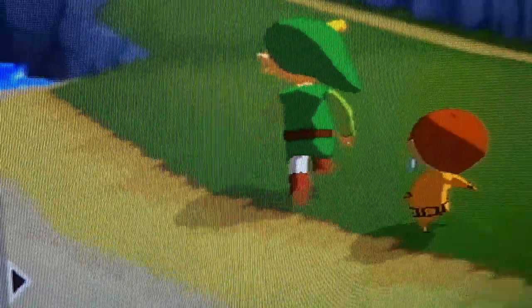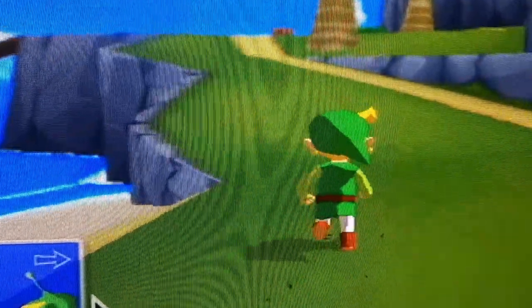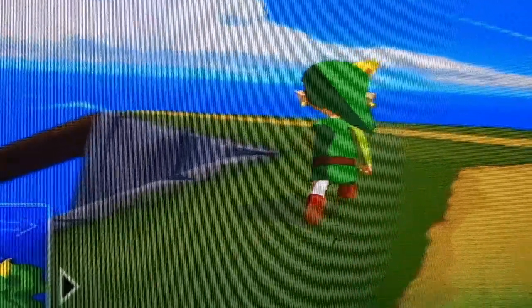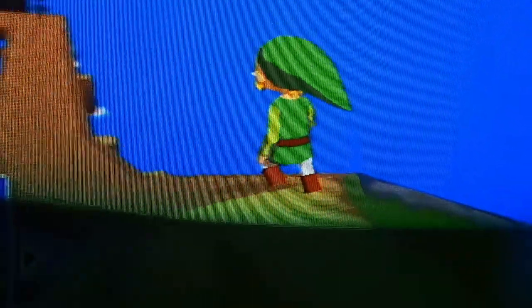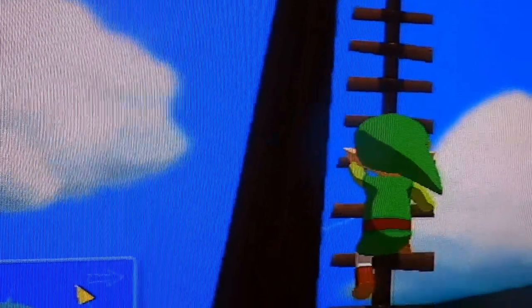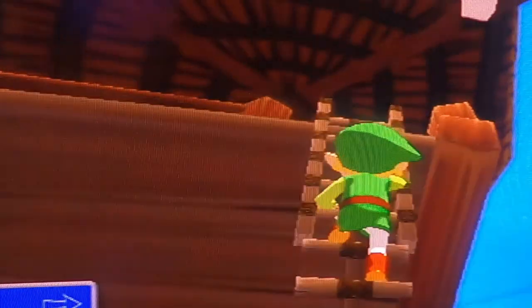This game was so epic. I think this is the pinnacle of Zelda. I know everyone's gonna say Link to the Past or Majora's Mask or something, but I honestly think this game was so bold with the animation style it chose, but it did it with GameCube, and you were literally playing a Disney animation.